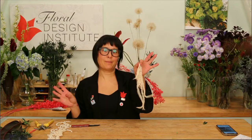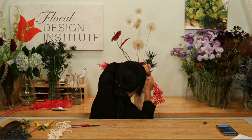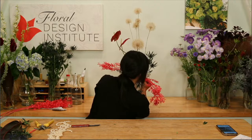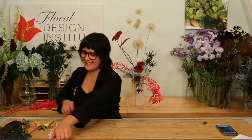All right, let's see. What side do we want this on? I had it on this side earlier when I practiced. But I think I might want it on the other side. Oh, this move. I think I kind of want it over here now. Oh, that's so cool! Do you guys like this one? Yeah, Tess says it's modern and colorful.